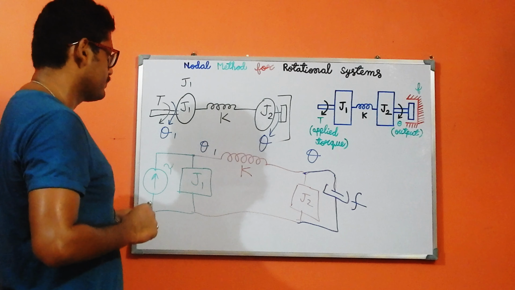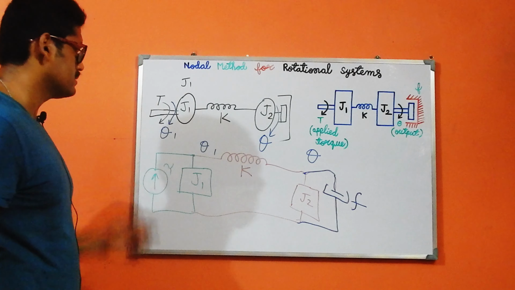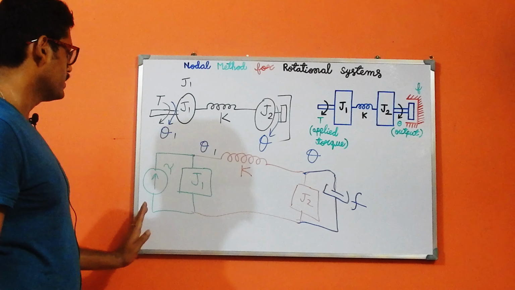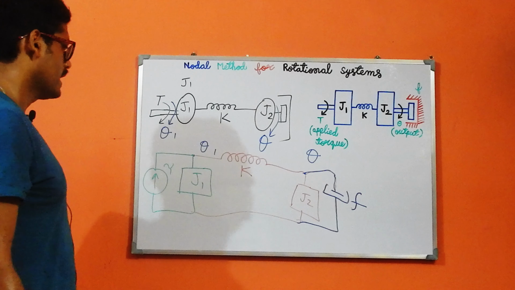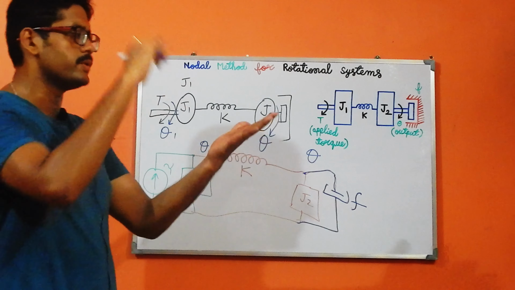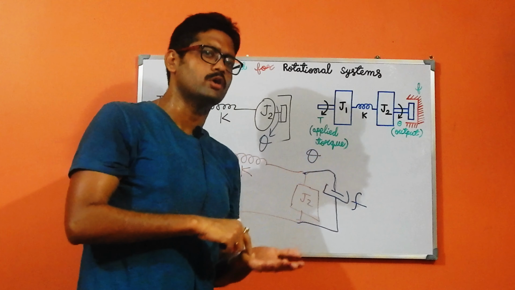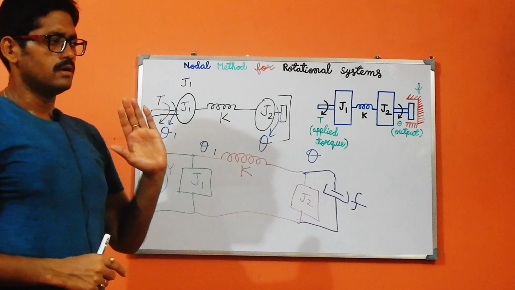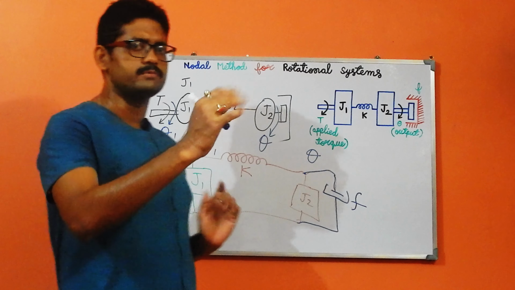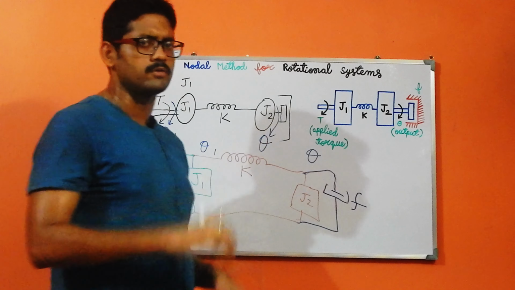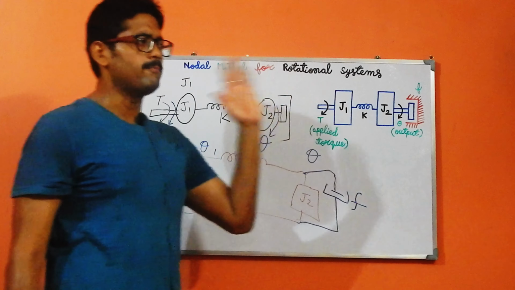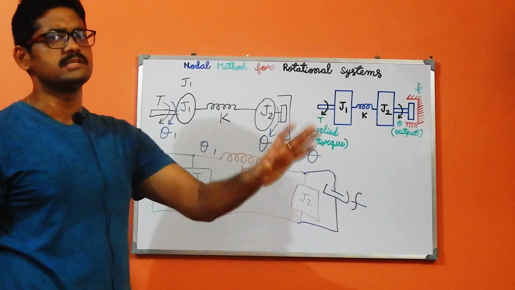Now you can tell me, how do I get to know that the torque element has been going from here to here? I have a solution, because for our D'Alembert principle, if you apply the torque on any given body, then the opposing elements should be in the form of negative terminology, because we know that according to the D'Alembert principle, applied torque plus resistive torque.